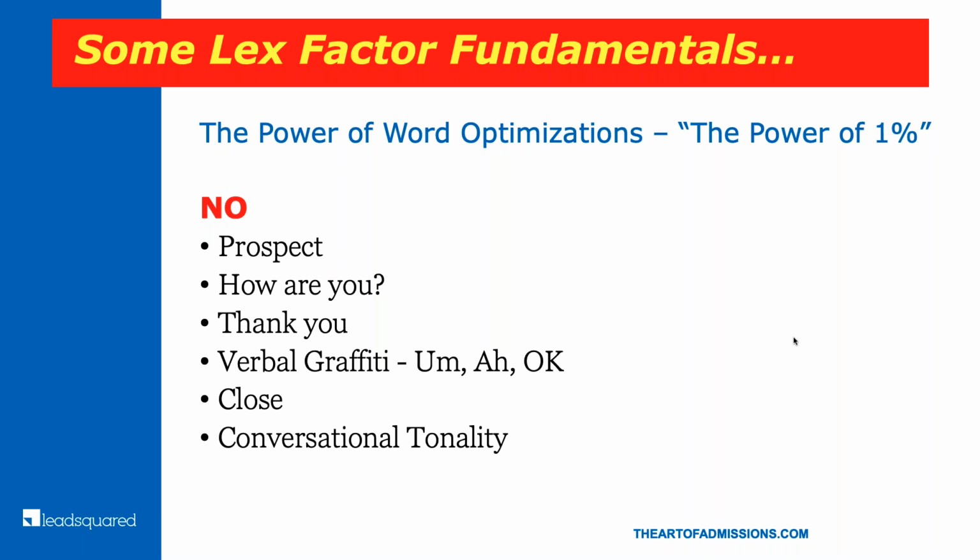Another no-no in the Lex factor of word optimization is I never ever call it a close, because a close is the end. It's over. And the most uncomfortable part of any sales experience, and this is educational sales, of any sales experience, whether it's buying a car, a house, an education, the most uncomfortable part for both the buyer and the seller is the close.